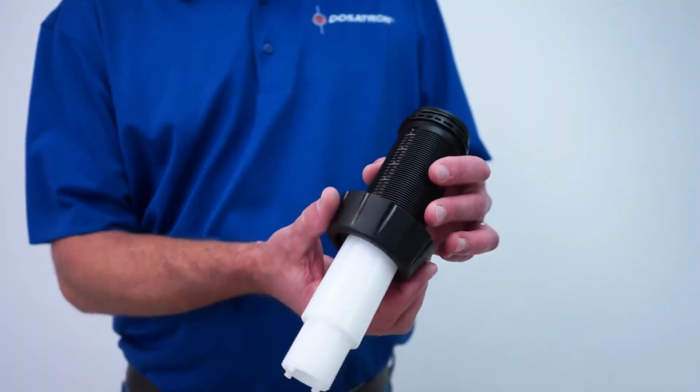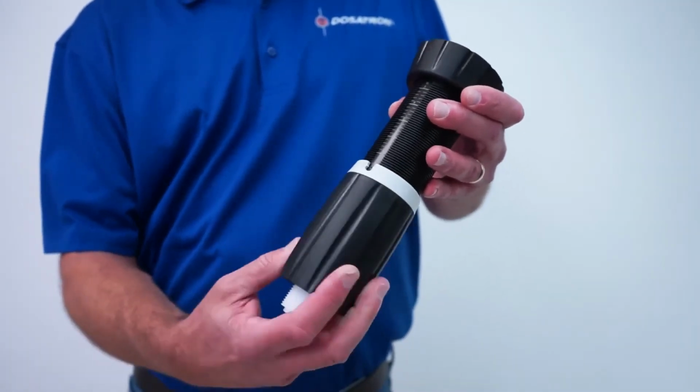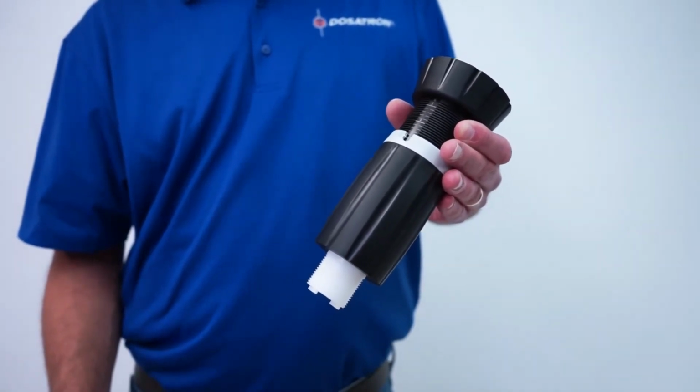Then slide the injection stem nut onto the black sleeve. Thread the adjusting nut back onto the black sleeve and set it around 3%. This will ensure that you have enough threads for the next step.